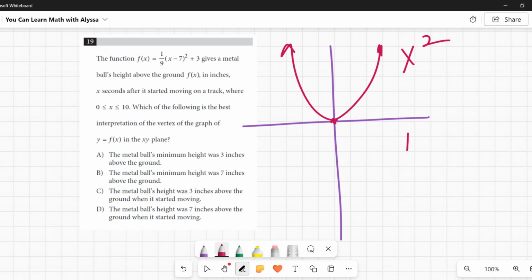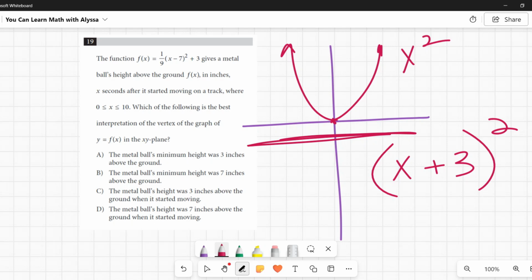If you have a number outside of the x squared, it's going to move it on the y-axis exactly as you see it. So here plus 3, it's going to move it up 3 points. Nothing else will change, it's just going to go up 3. If you have a number that is inside the x squared, it moves it left or right, but it moves it the opposite way. So x plus 3 would move it 1, 2, 3 to the left, towards the negative x. And you can combine all of these together, which is what's happening right here.